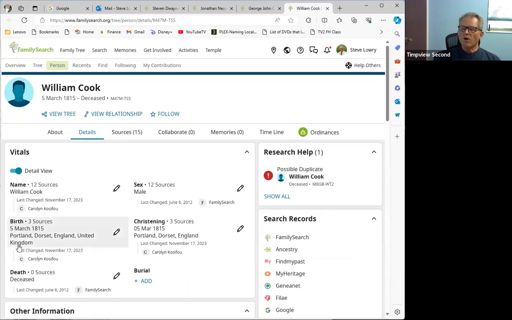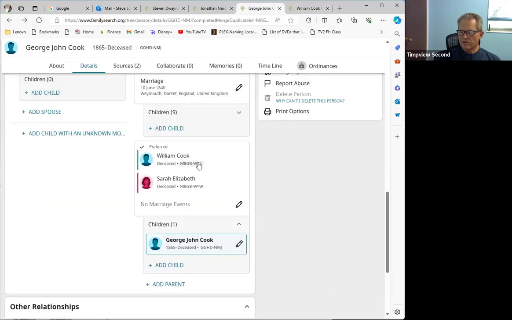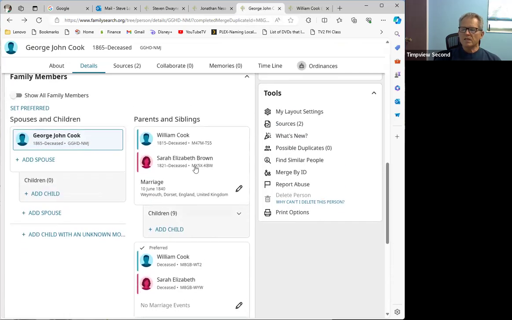And lo and behold, it already knows that this is a possible duplicate, which makes it real easy for me. And we can see it's WT2. If I go back and look at this record, the duplicate down here, sure enough, is WT2. So the computer did the hard work for me by figuring out that these two were the same people.